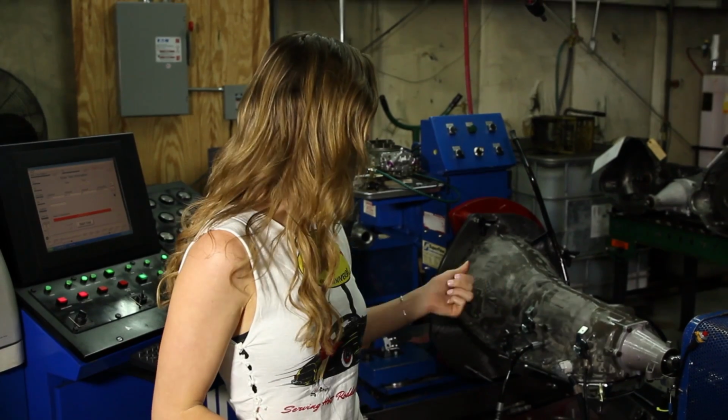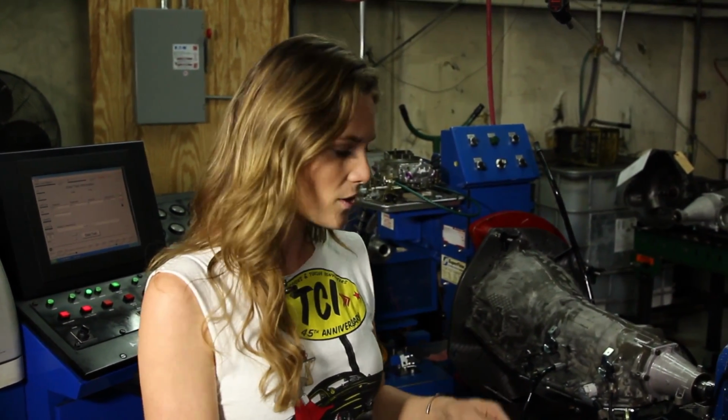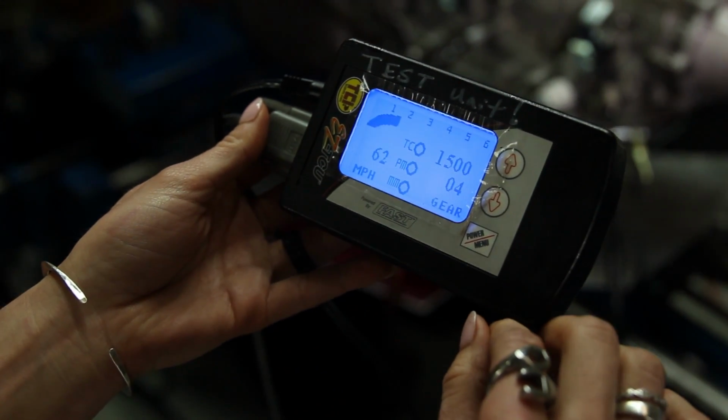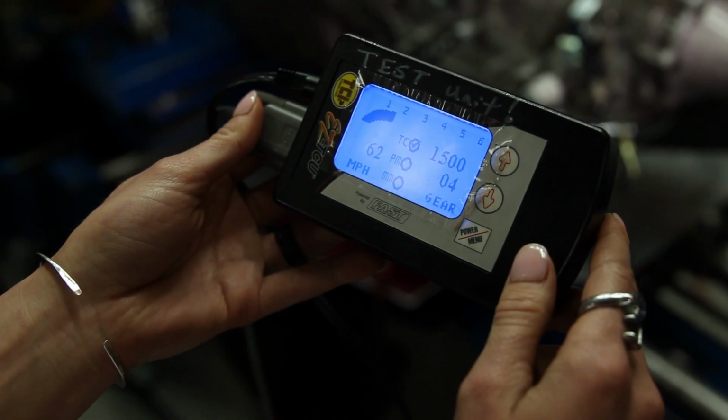Okay, our transmission's all hooked up to the electric dyno. We've got all the lines to be sure the pressure is correct. We're going to test and be sure that the transmission is shifting at the right shift points. And we're also going to be sure that the torque converter is locking up at the certain speed that we want it to. So it's pretty cool to watch this thing. We're also using the Easy TCU system by Fast, which is the same one we're using on the Impala. So that's really awesome too.